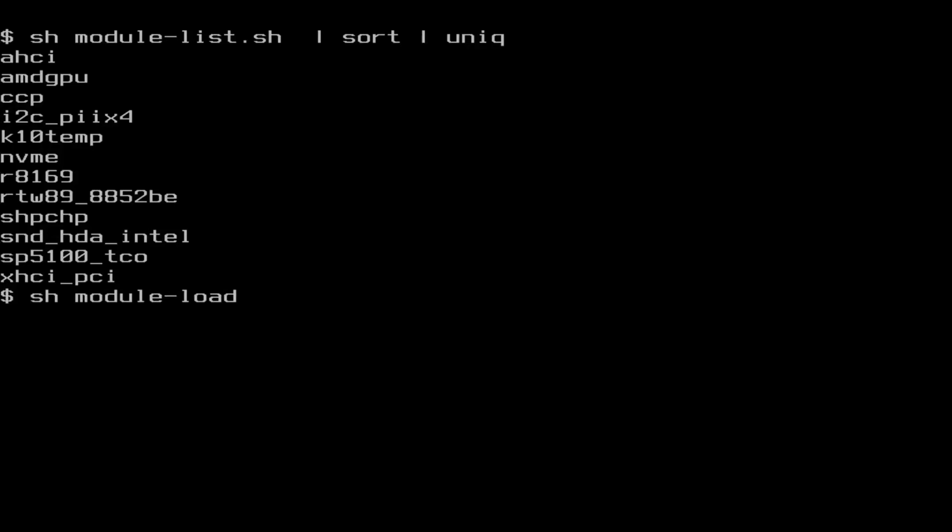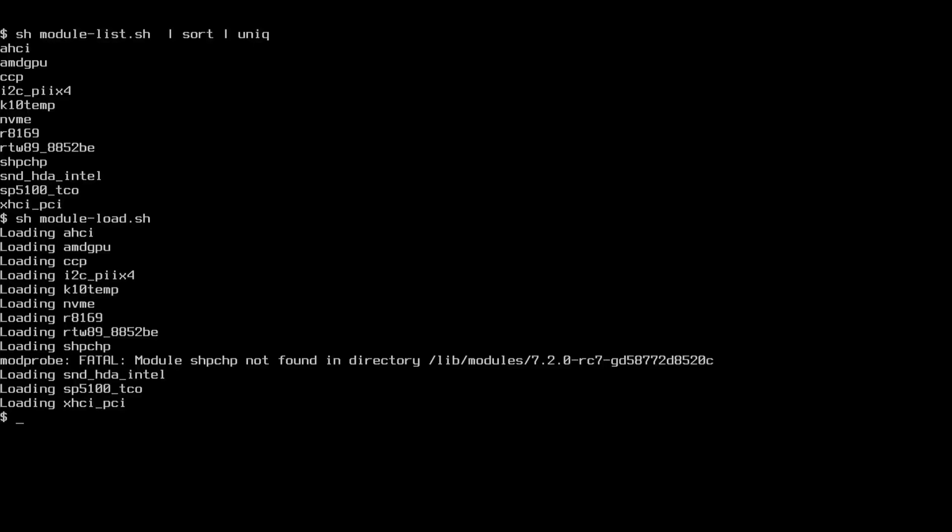Module_load.sh, amdgpu, it's taking some time as you can see, just give it a minute. Okay, it loaded almost everything except SHP, CHP, which is not found in the modules directory. Maybe I have done something wrong, but let's ignore that for now because everything else is being loaded.